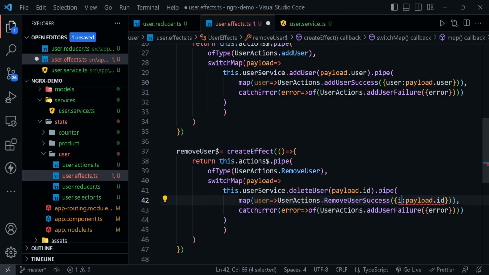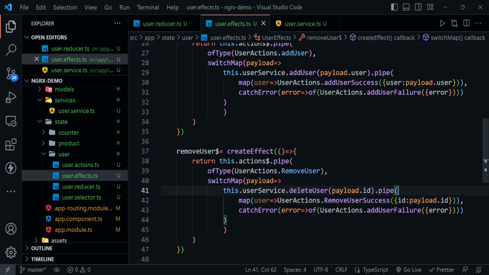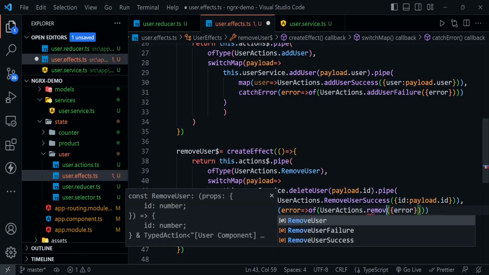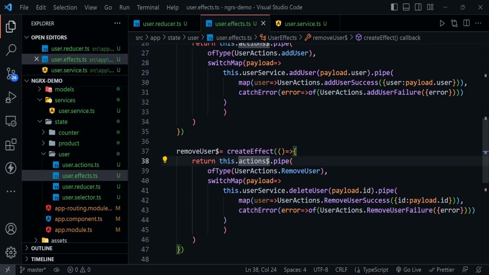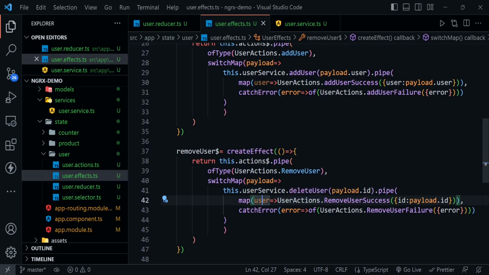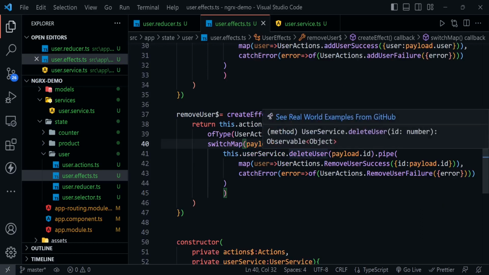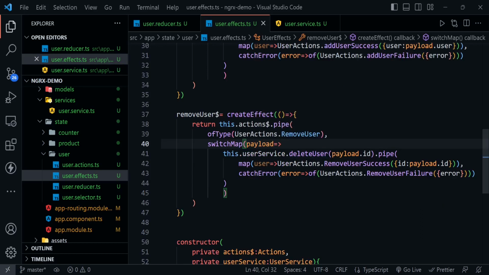Okay, and change it to remove user failure. So here we have this of type remove user, switch map payload, this dot user service dot delete user, passing this ID here, mapping this thing, map this, and we are not getting anything from this user, maybe.